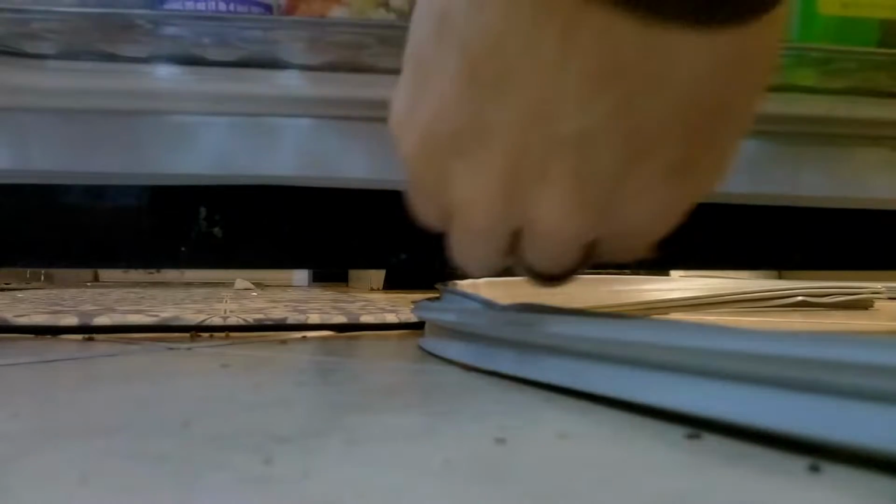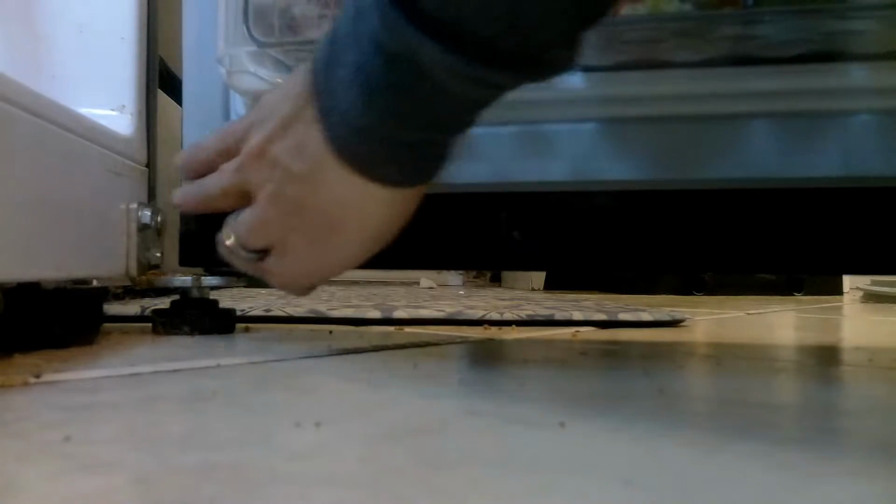You just want to make sure it's nice and pressed into the grooves of the door housing, or the door itself. Not much for words, but anyway, same thing at the bottom. You might have to get down on your knees and look underneath to make sure that it's nice and even and not dripping, and press into place. Hopefully this gives you enough angle to see. You can see here the right hand side is kind of drippy for some reason. So I'm going to try to fix that because I want everything to be flush and aligned. There we go. And then work your way across, pressing in with the finger.